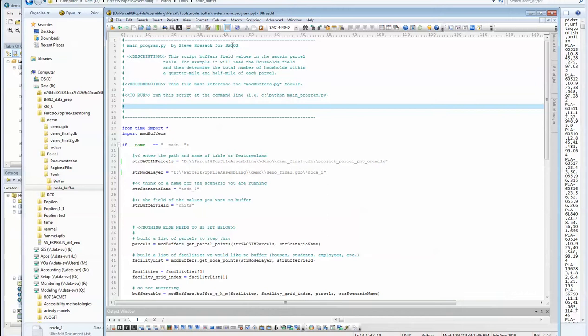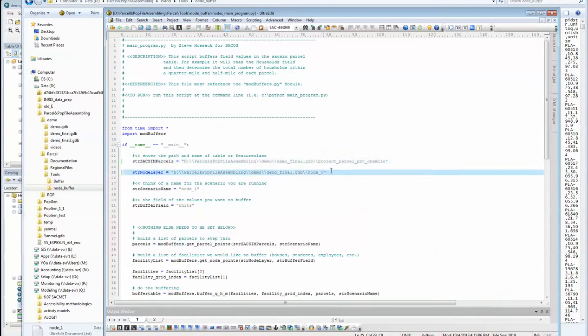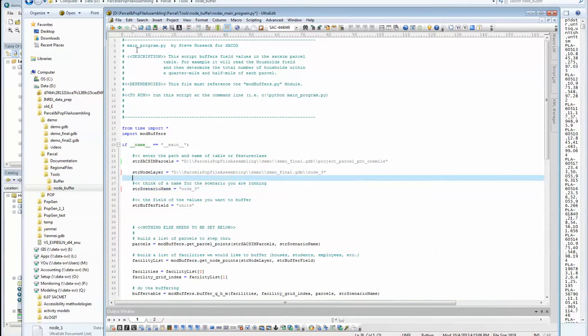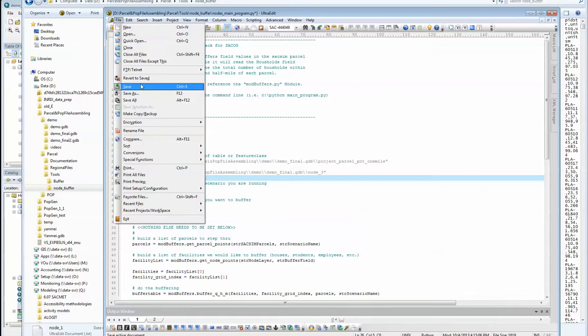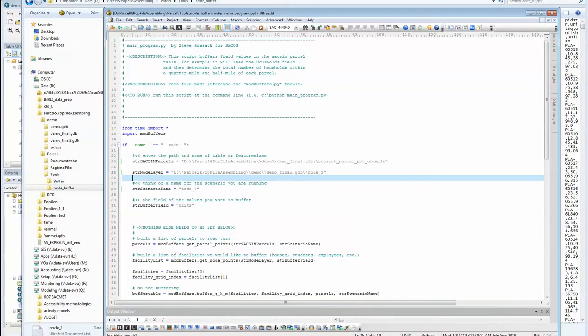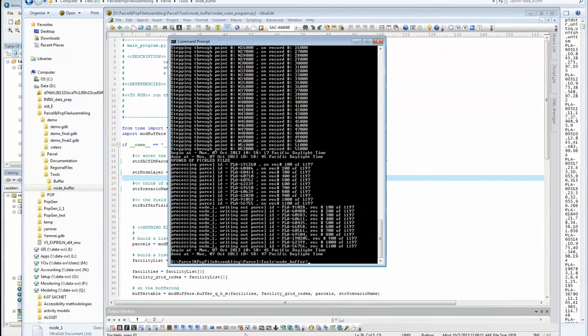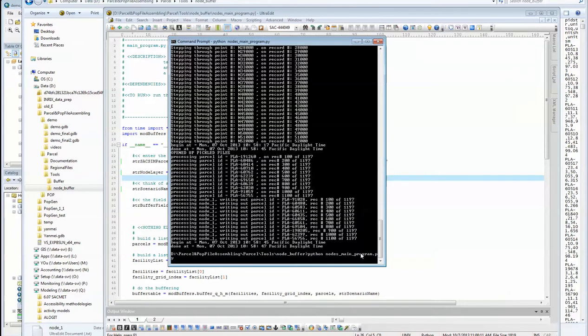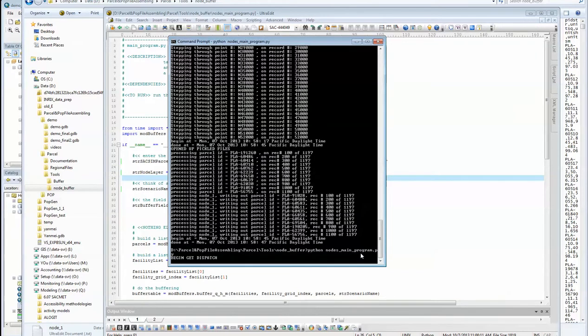Now we need to do the same for node 3. So we need to run the node layer. The parcel layer will be the same. So the node layer will be node 3. And then the scenario name, we say node 3. And then we save the file. And then we rerun the buffer process.